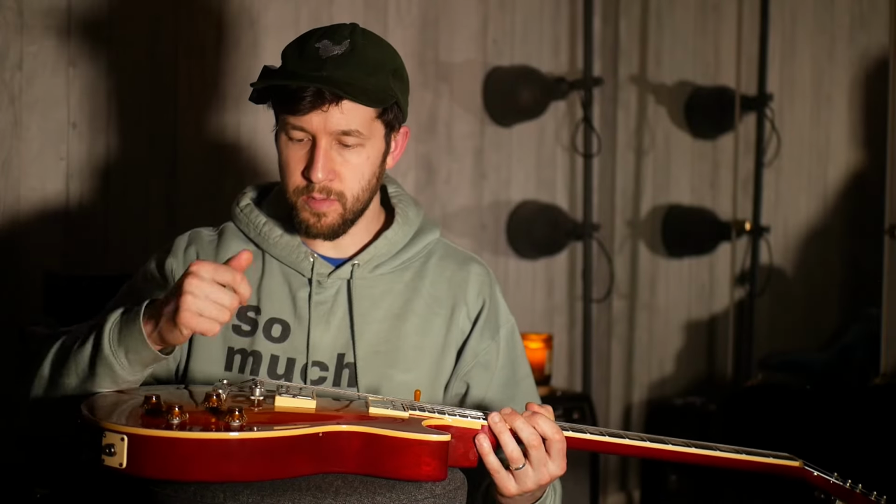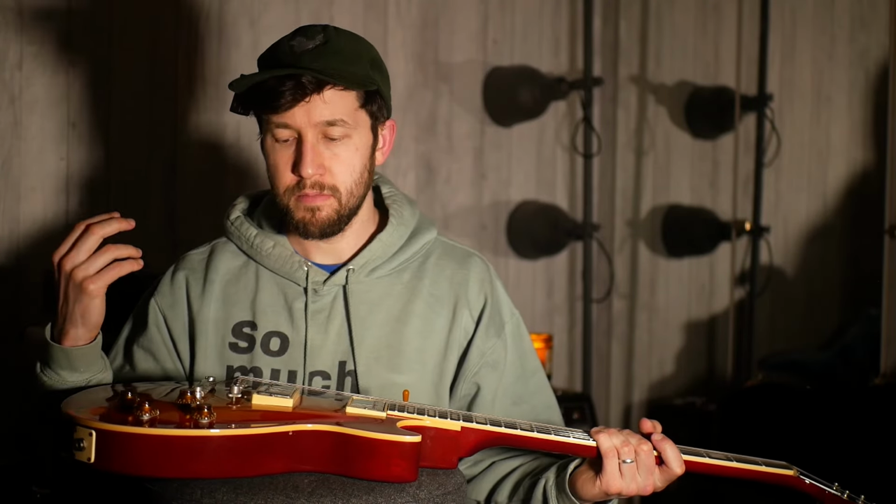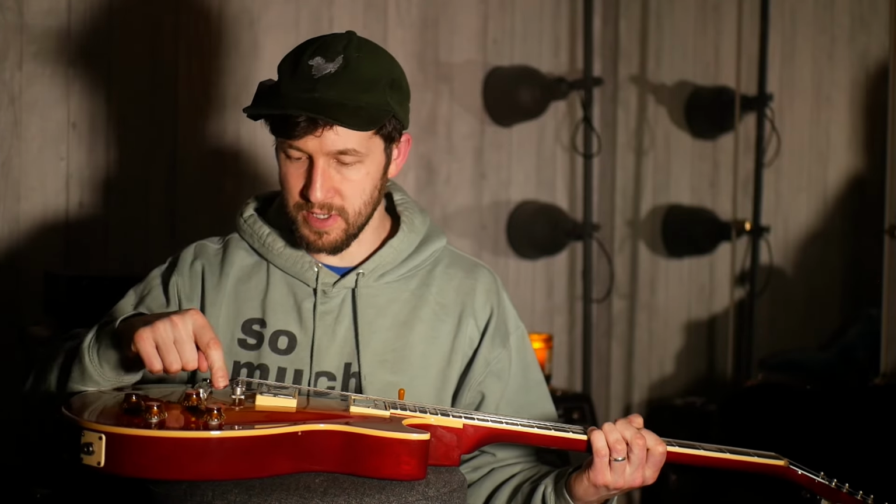Okay, before I get into the video, I wanted to explore this top wrapping thing a little bit more and talk about the reason that I think I'm going to go forward using top wrapping on each of my guitars with this type of bridge.